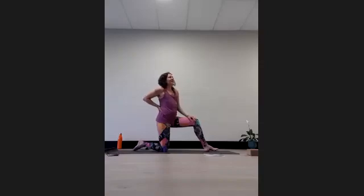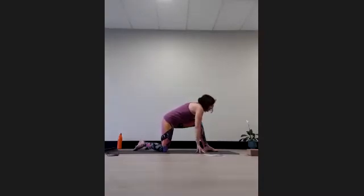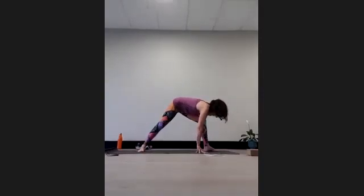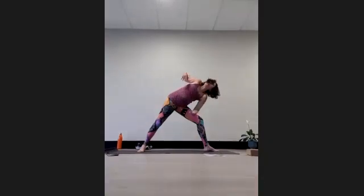I've lost it again. Let's lift the upper body up and place the forearm here onto the middle of the thigh. I'm avoiding left and right now. Let's reach the other hand fingertips to the floor. Tuck the back toes under. Lift the knee off the ground and then ground the heel down, allowing your hips to already open towards the long side of the mat. And as you inhale, lifting your left shoulder, and if that feels right, the arm can extend. Otherwise, you can keep your arm resting here at the side of the body.